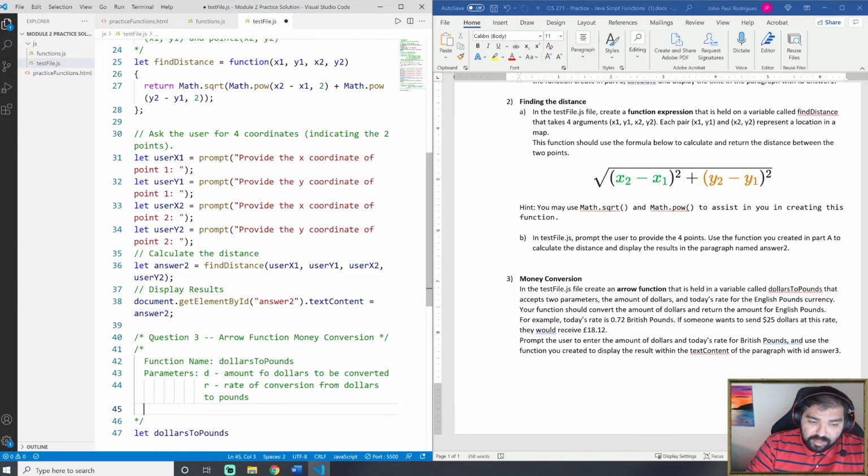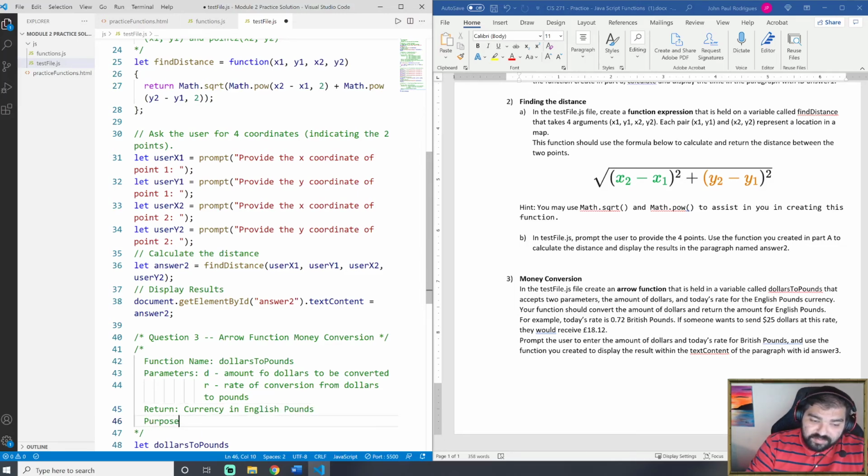All right, and then the return will be the currency in English pounds.